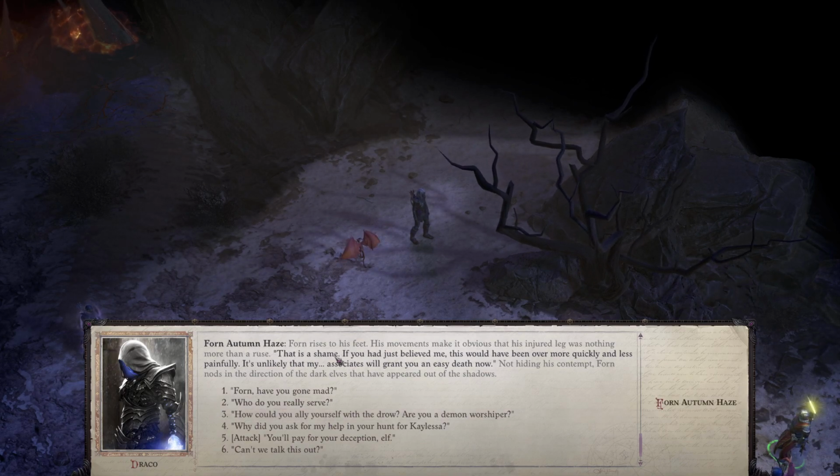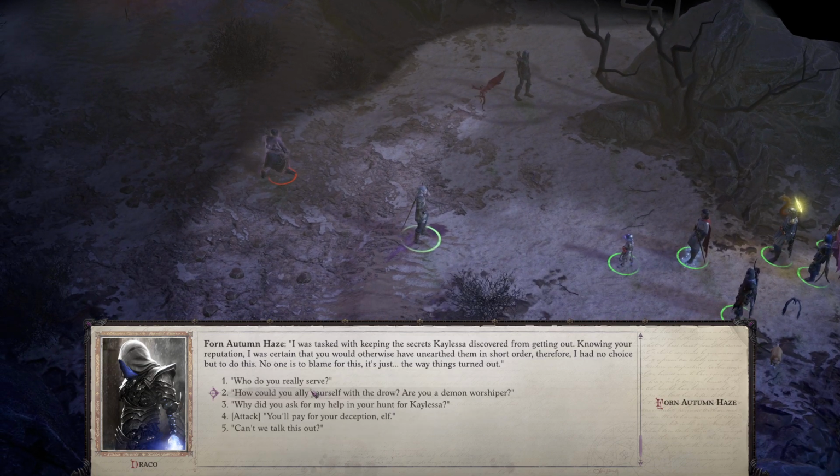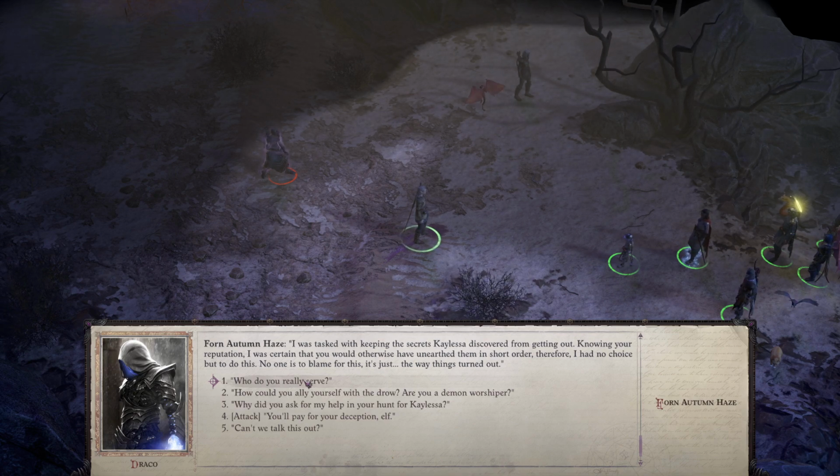That is a shame. If you just believed me, this would have been over more quickly and less painfully. It's unlikely that my associates will grant you an easy death now. Not hiding his contempt, Foreign nods in the direction of the dark elves that have appeared out of the shadows. You gone mad? I was asked with keeping the secrets discovered from getting out. Knowing your reputation, I was certain that you would otherwise have unearthed them in short order. Therefore, I had no choice but to do this. No one is to blame for this. It's just the way things turned out.